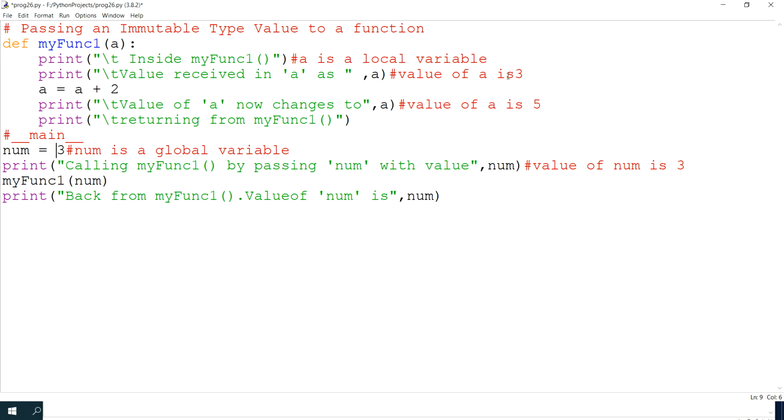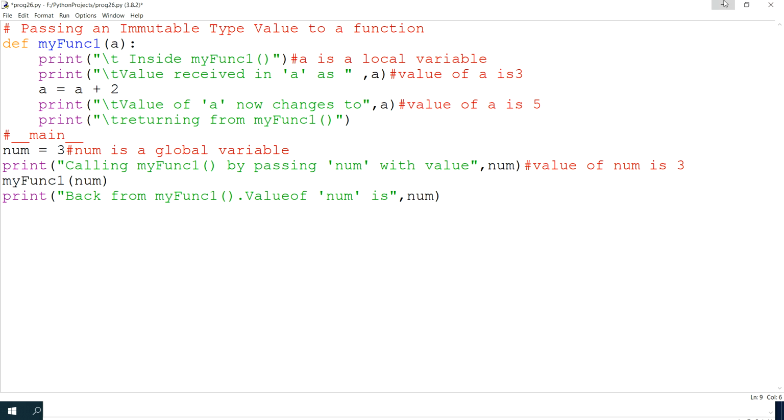This is the purpose of Python variables. The aim of this program is to explain how immutable type arguments are passed to a function.